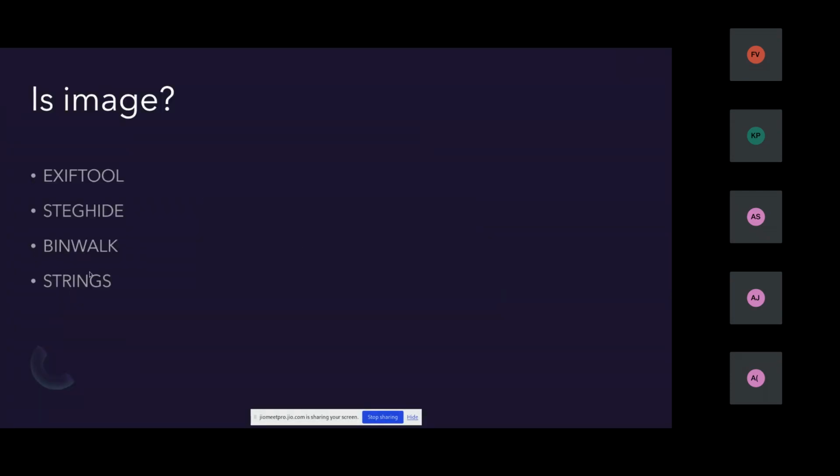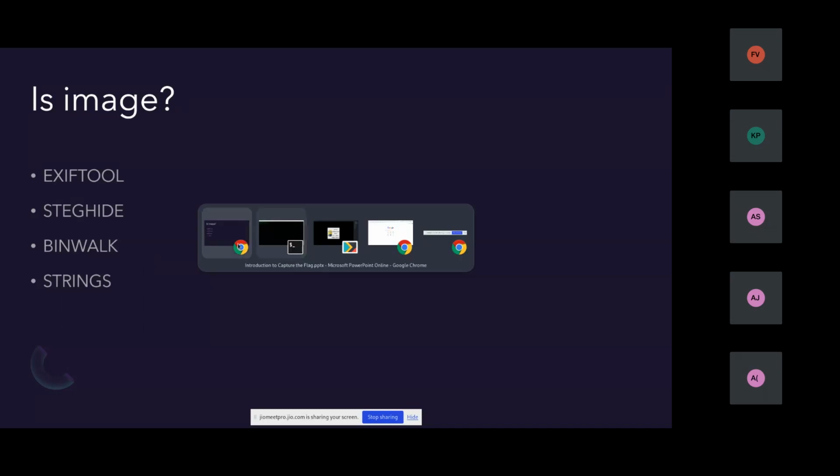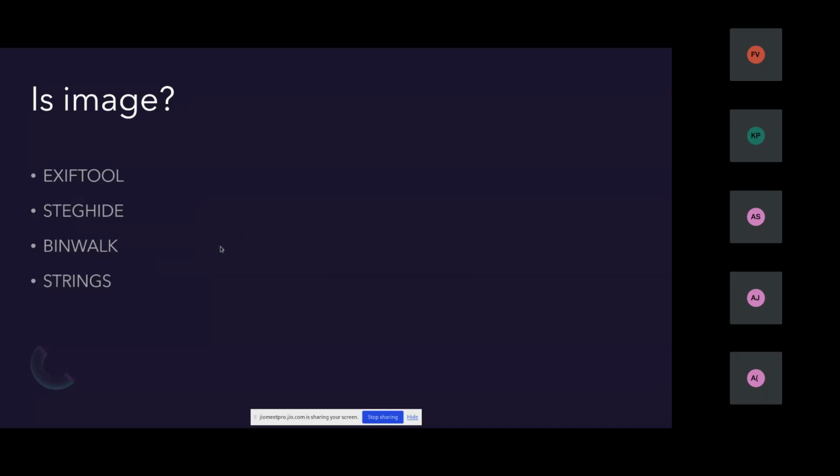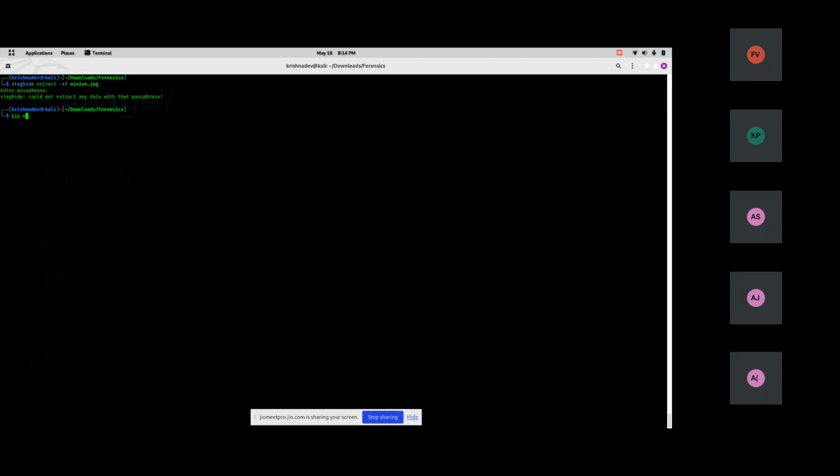Now we have another tool called binwalk. Binwalk is a tool that helps to find data hidden inside an image file, and here we can hide very big data like zip files. If such files are hidden inside this file, we can extract them through binwalk. So how to use binwalk? We enter the command line tool binwalk -e for extraction, and the image name, minion, and press enter.